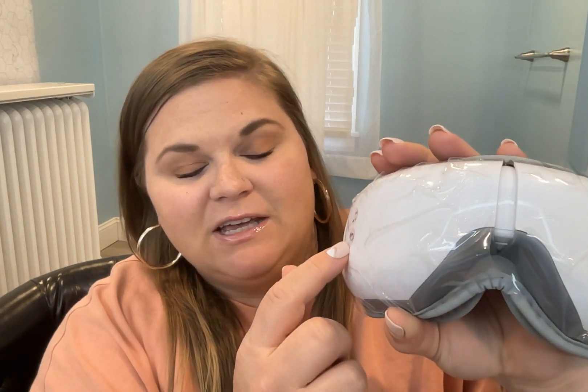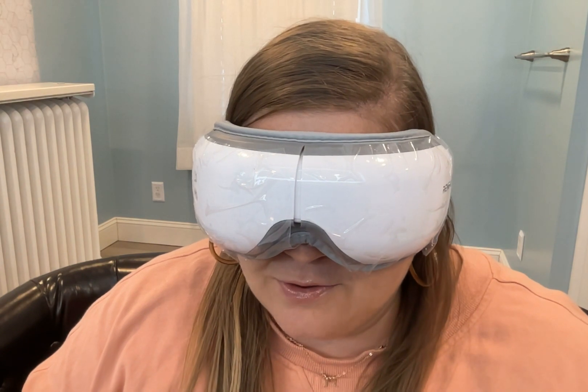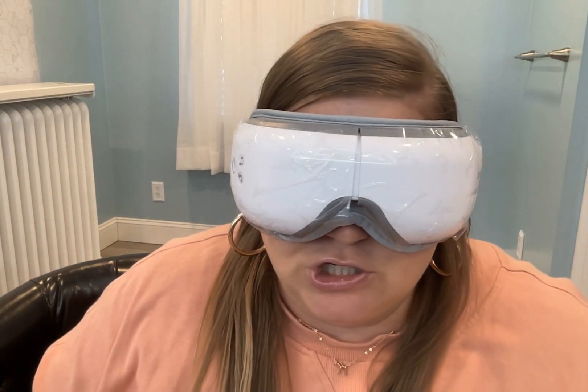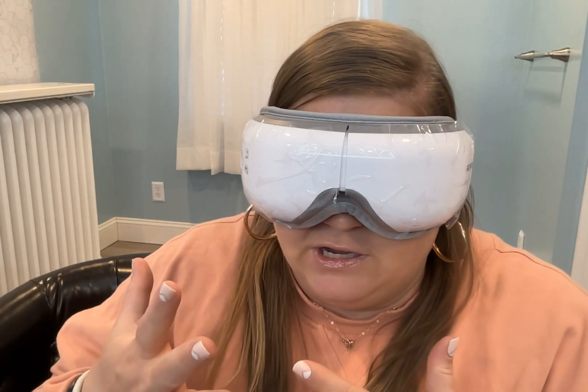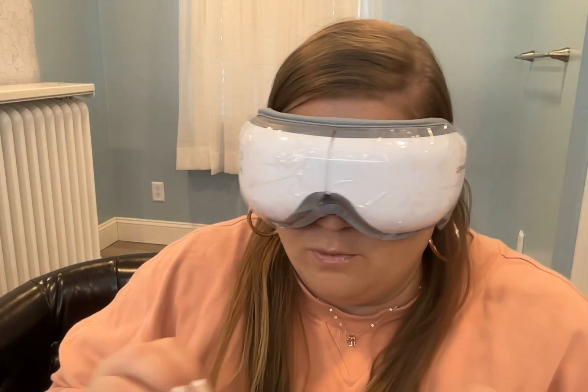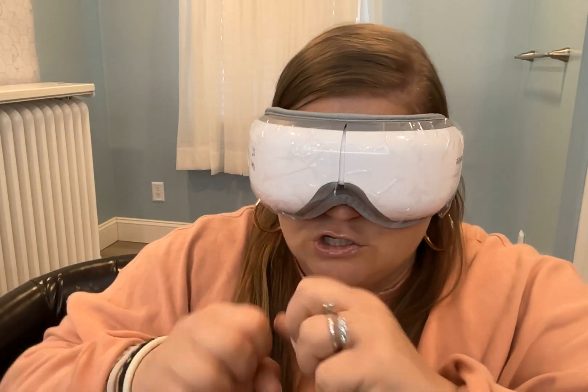We also have a sound control here — you can turn it up and down. Then this is the pressure setting, so you can also turn the pressure up and down. This is on a heat mode — it's gently massaging around the outside of my eyes. It is warm but it's not hot at all, just a very nice, cozy, warm feeling. The music is definitely not too much. It has gentle massagers — it's not like back massagers that knead your back, it's very gentle. I immediately go into like a trance when I have this thing on.